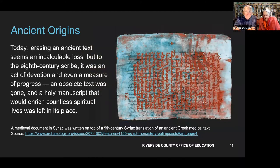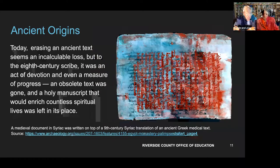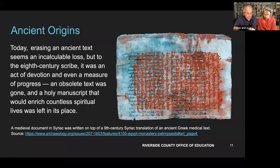Many of these underlying manuscripts were written in extinct languages or thought to be unimportant. They were valued primarily for the parchment and their potential for scraping off and adding new texts. New parchment, because of the process of tanning animal hides, was an expensive commodity at this time, and it was difficult to obtain, especially for lowly monks in a monastery writing these manuscripts. They didn't have the wealth to obtain new parchment.